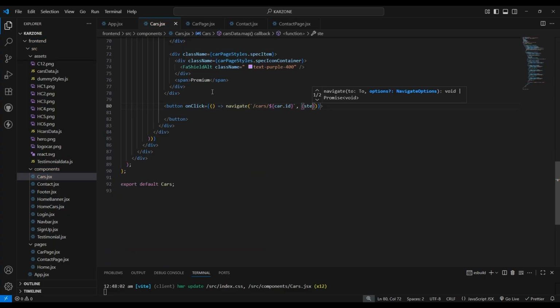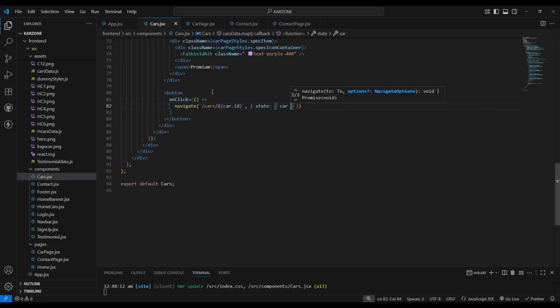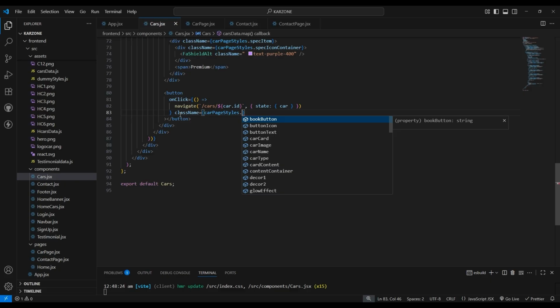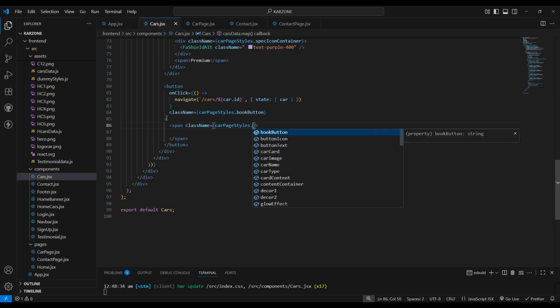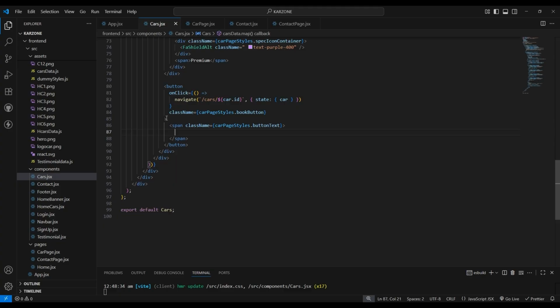Then type here state, and state it will be car passed here. Now after this give class name to this button. It will be carPageStyles.bookButton. Now inside this create a span tag. Inside this span give class name. It will be carPageStyles.bookText, and now type here Book Now.